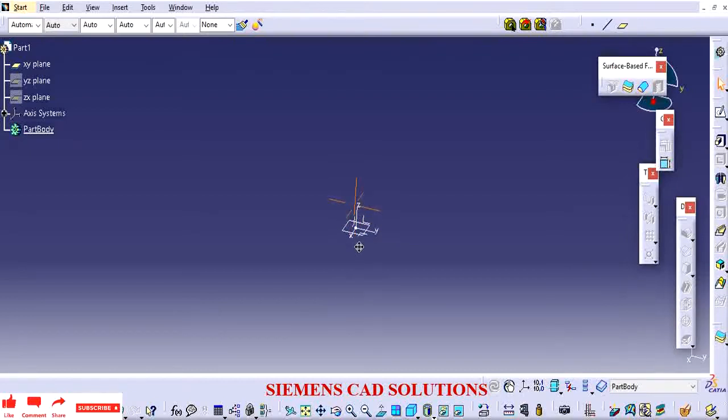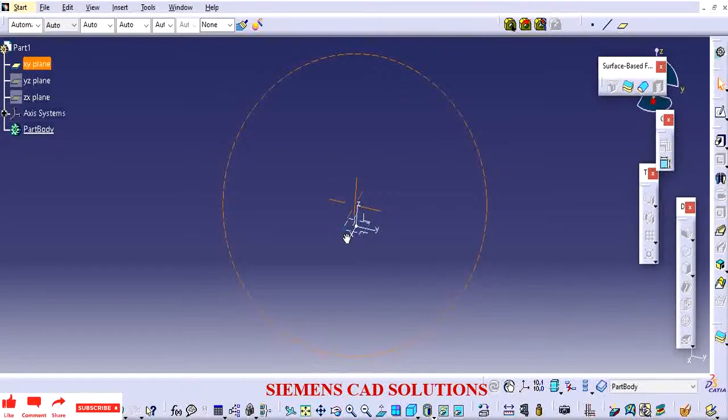For zooming in and zooming out, you need to click the center mouse button and the right click button, and then slowly move your mouse in and out for the zoom option.